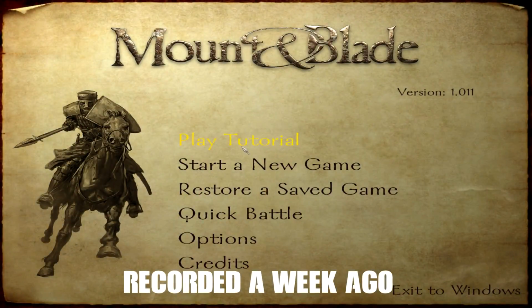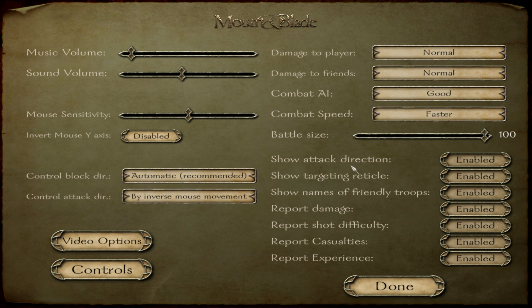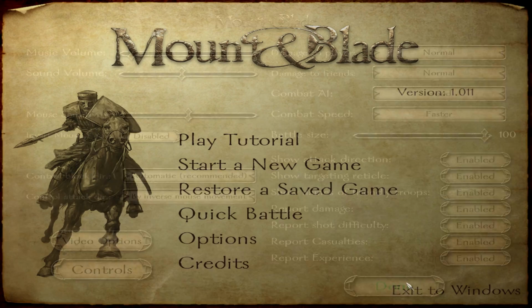Okay, so I've literally just got the original Mount and Blade. It has been free over the last 2 days, and I thought I might as well pick it up because I haven't actually done so. So this is going to be my very first impressions. I've just loaded it up, and Jesus, wow, that is a strange option size.